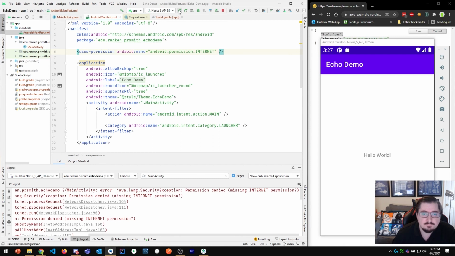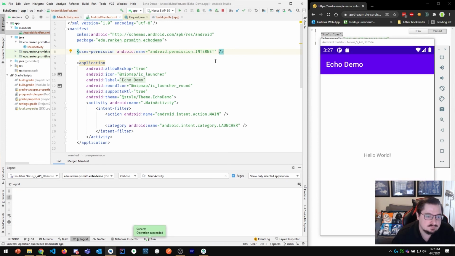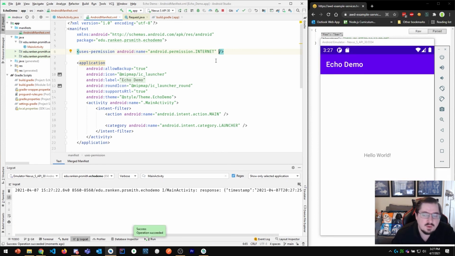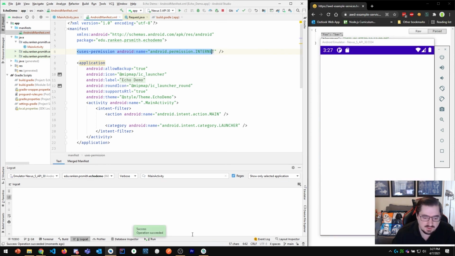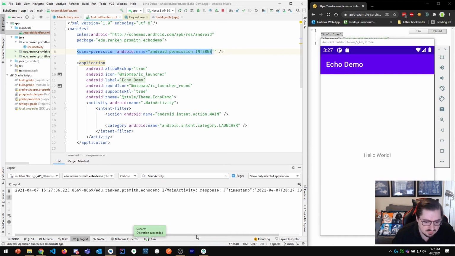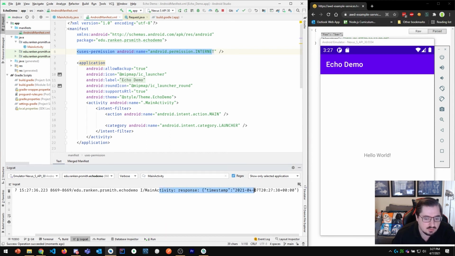Just that one. There was another one we used before when we started accessing the internet. I can't remember what it is offhand. Yeah, ACCESS_NETWORK_STATE. We don't need that specifically to do this. We can still make the request with just the internet permission, which you can see now in the log.